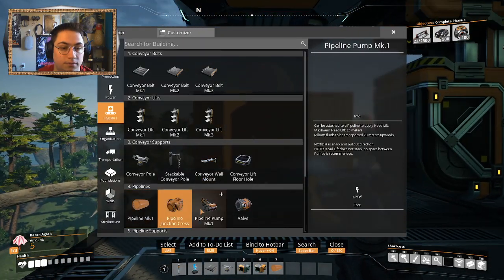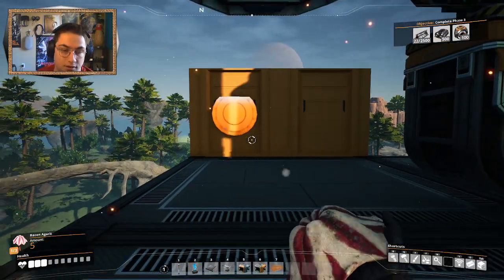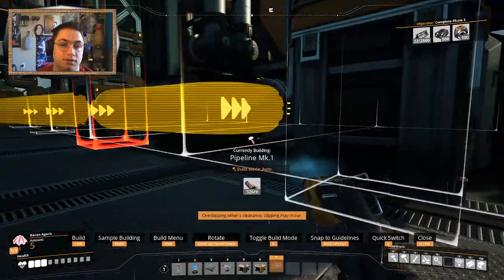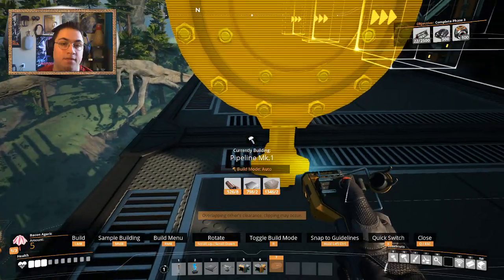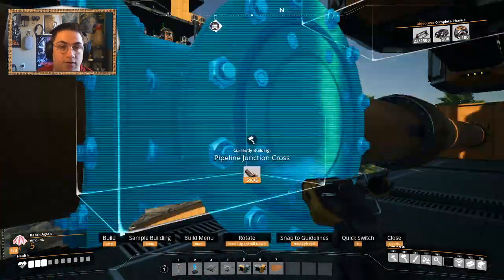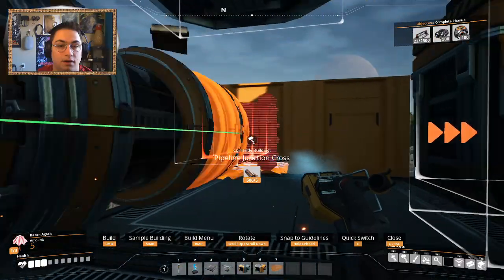Alright, we'll put in a wall hole right there, and then we'll pull a pipeline all the way across for this one here, and then go back to. Now, get a pipeline there, there.